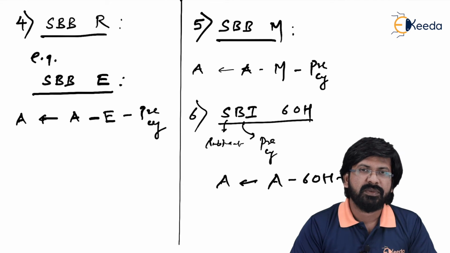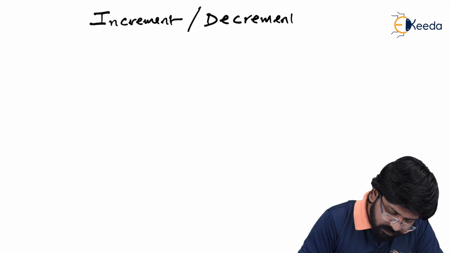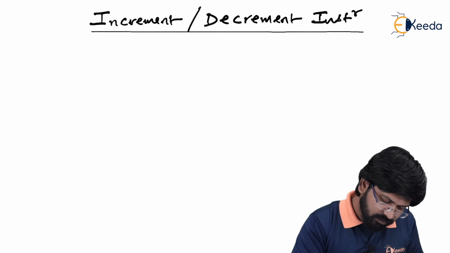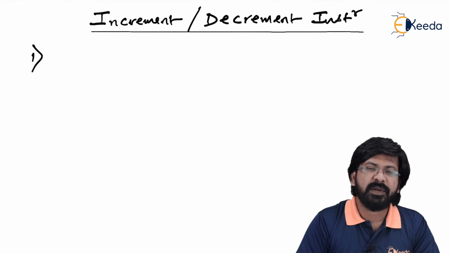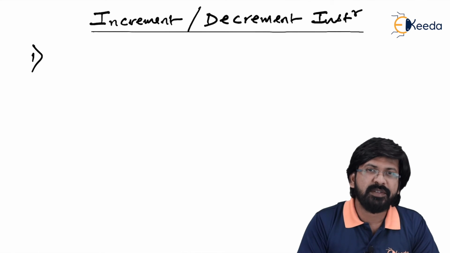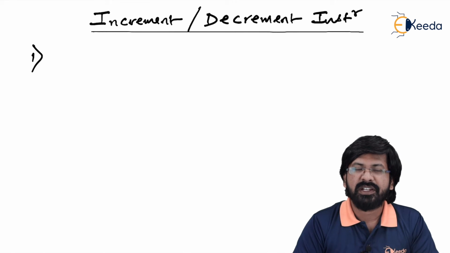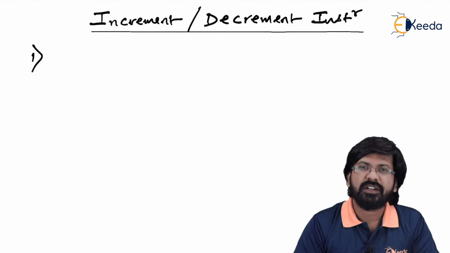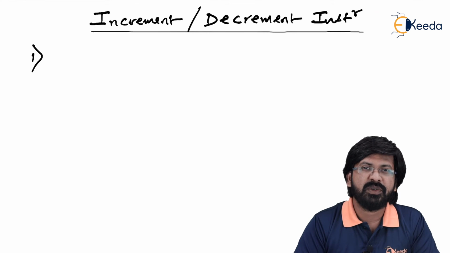So in arithmetic operations, we have only two sides, that is addition and subtraction. Along with that, we have increment and decrement instructions also. So now we'll see increment and decrement instructions. Here we will study two aspects: incrementing and decrementing 8-bit data, or 16-bit data. We will not be incrementing or decrementing the data itself, but the content of the given register. When it comes to 8-bit data, I'll be using a single register, and when it comes to 16-bit data, I'll be using a register pair.